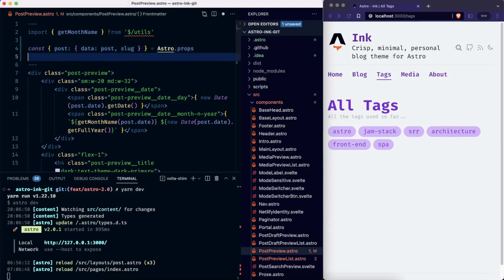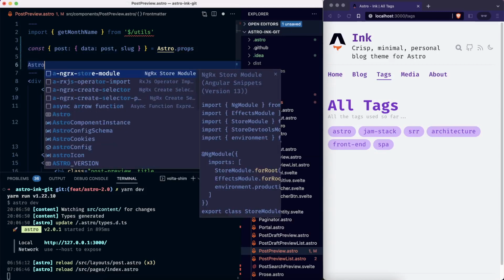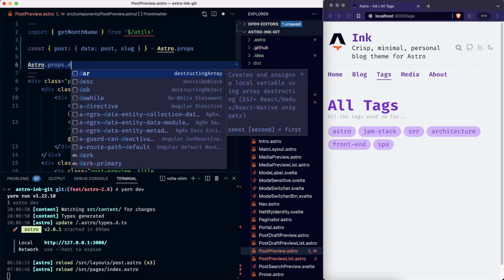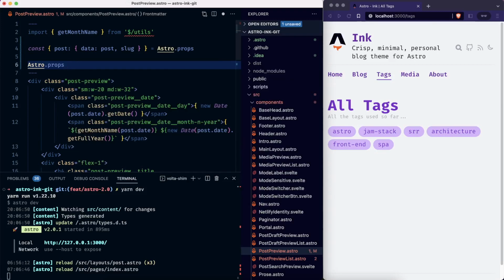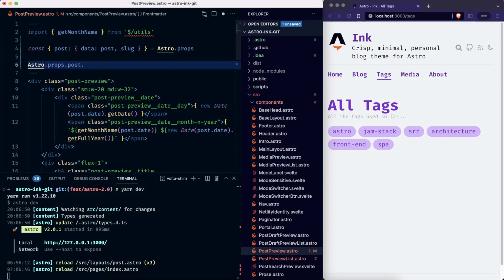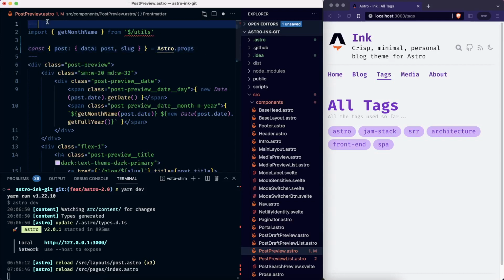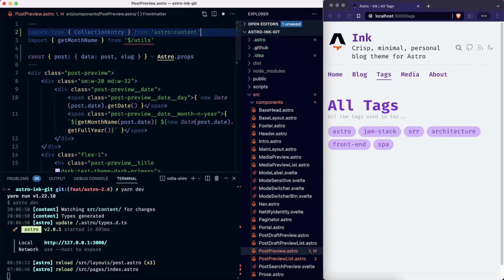If we do something like, say, Astro props data or post, we are getting no benefit of type IntelliSense and all, right? So what we can do here is we can infer the collection from the collection entry type, right?